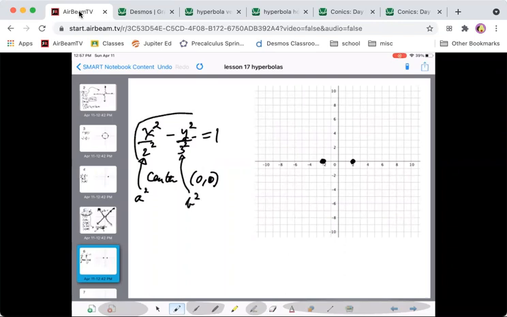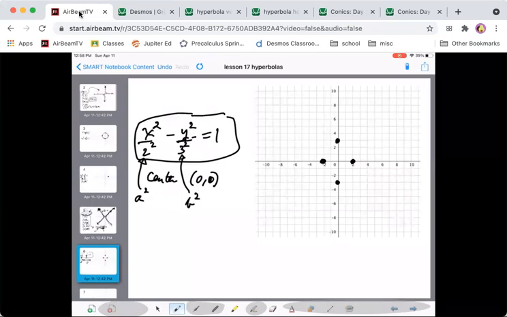So this thing looks like an ellipse, and the trick for making the graph is to start almost like you're making an ellipse. So you go left and right 2 units, because the 2 squared is underneath the x squared. And then you go up and down 3 units, because the 3 is underneath the y squared. Well, you might say, didn't I just say there are no y-intercepts? That's true. Those 2 points that I just drew, those y-intercept points, aren't actually on the hyperbola, but they're going to help us draw it.